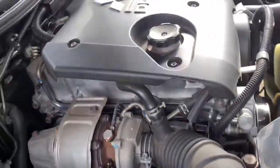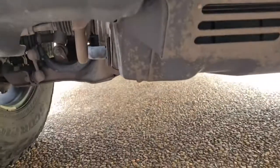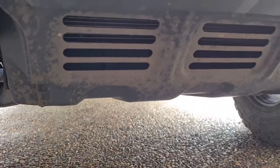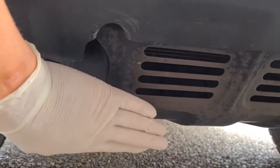underneath the turbocharger. And the last thing you need to locate is the sump plug. That is usually underneath. Well, you say usually, it's always underneath, and you can't see it at the moment because we just need to remove the stone guard. So guys, let's get started, and step by step I'm going to take you through how to do an oil change on your own vehicle.